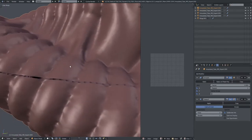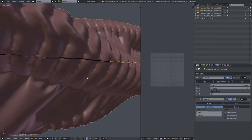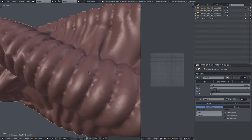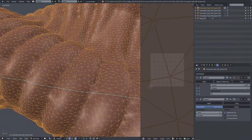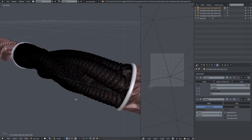All right, and it looks like we have a seam here, which I didn't notice. And that is because the vertices are not merged. So if I turn off the subsurf here and the smooth, you can see those are directly on top, but they're actually separate vertices right on the sharp line here. If I were to select one, I can move it in. So we need to fix that real quick.